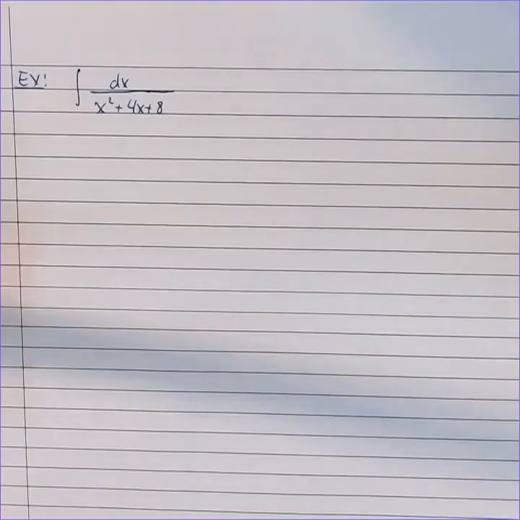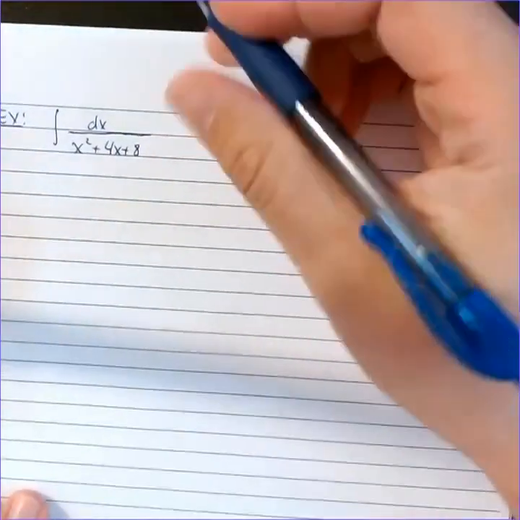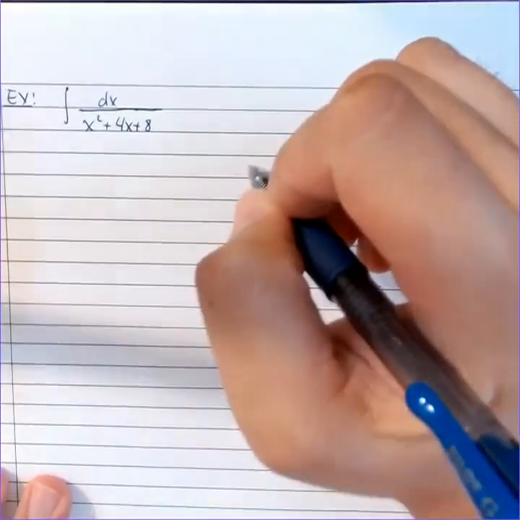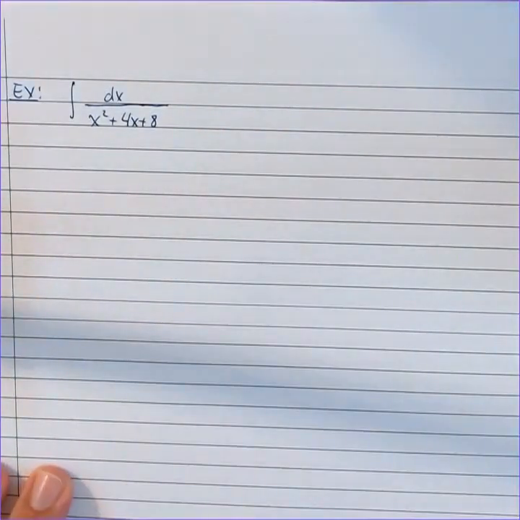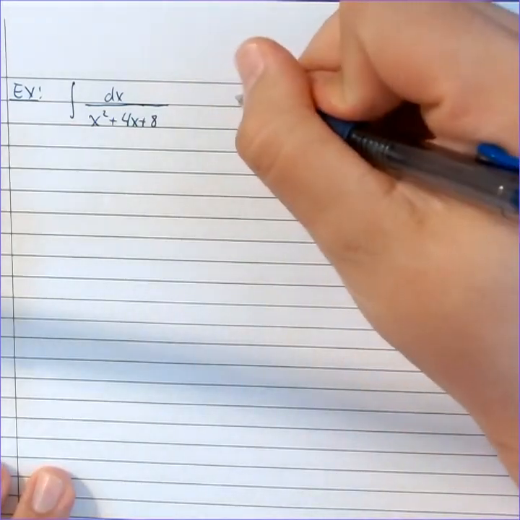Well, no, there's nothing calculus can do about this. But there's plenty algebra can do about this. Let's remind ourselves of a technique that we've seen all the way back in college algebra. It helped us to find the centers of circles and the vertex of parabolas, and that was the process of completing the square.